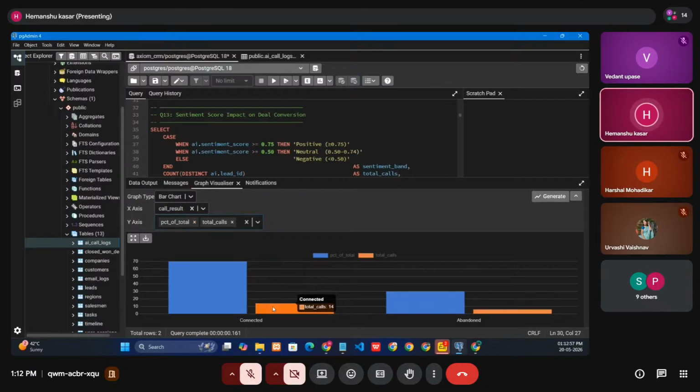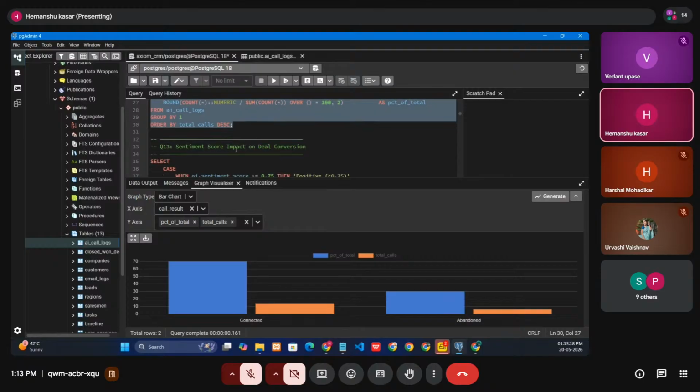Here we are able to see 14 calls have been connected to the particular customer or lead, and the abandoned calls are 6. And if the abandoned calls increase, AI conversation quality may need improvement. Then coming over to sentiment versus conversation.